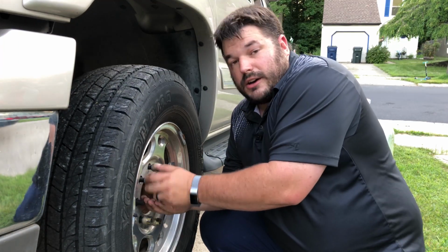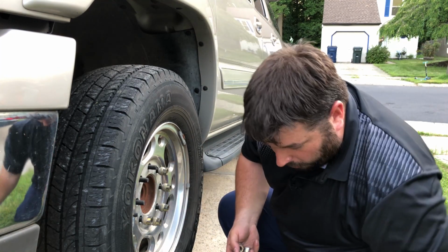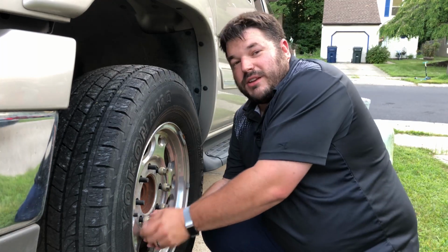Little tip, if you have a hubcap, which technically I think this classifies as a hubcap, you can use it as a bowl. That reminds me of a joke.